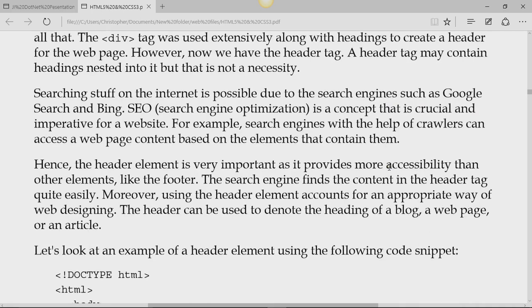So searching stuff on the internet, I was just telling you about that now. Searching stuff on the internet is possible due to the search engines such as Google search, or Bing, or Yahoo, any of those search engines. Now, there's something called search engine optimization. Is what the Google user is searching for contained in your site? It will not be reliable when you search for where to buy Everwater and I'm showing you where to buy a laptop, right? And for Google to know that your site is selling Everwater, you have to tell Google, my site is selling Everwater, on the header. Else, Google will assume you are just something somewhere.